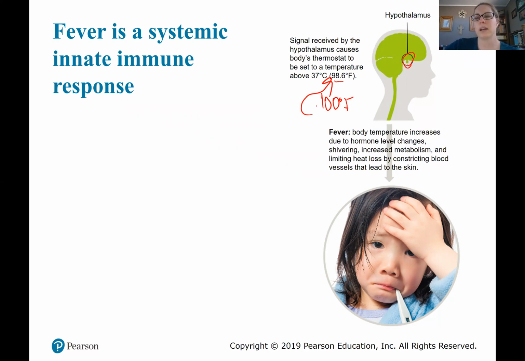So think about a time that you've had a fever, right? You've had chills, you've stopped sweating. It might be 80 degrees in a room and you put on 25 blankets. Okay, those are all mechanisms in which the body tries to drive your normal temperature higher so that you can get up to that 100 degrees.